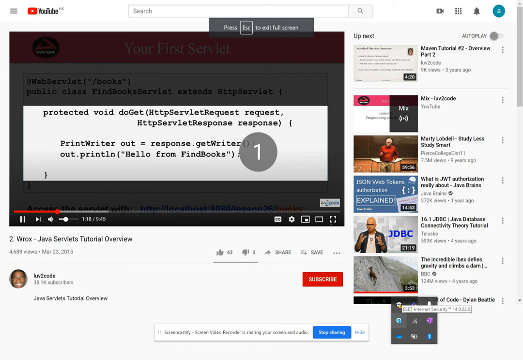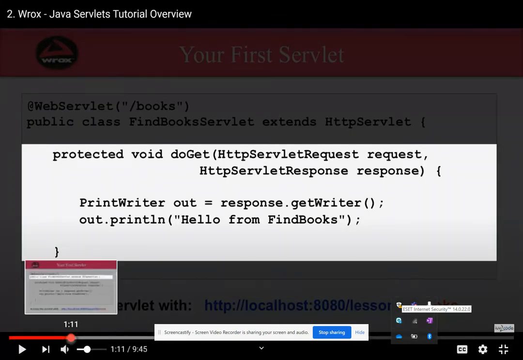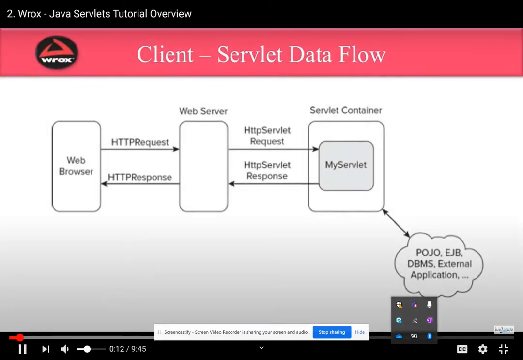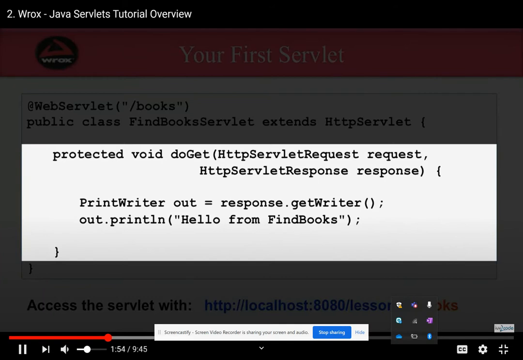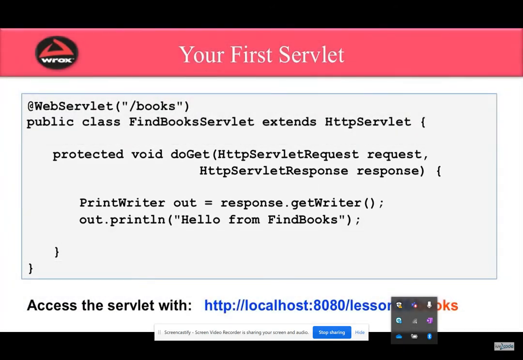Override the doGet method. So here, this servlet is going to handle all of the GET requests. You can use Java servlets to build HTML in here if I'd like, but here we're just keeping it simple. And that's it for the servlet. So we simply compile it and we deploy it on the application. Then at the bottom here, we give you the actual URL that you can use to access this servlet.